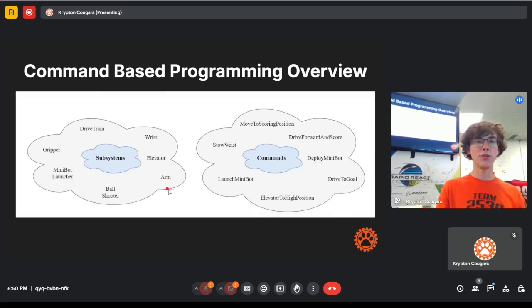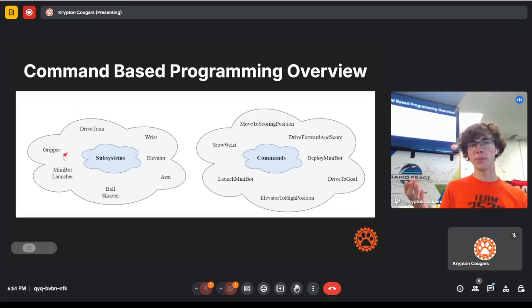Subsystems you can think of as a combination of motors, sensors, actuators, or possibly cameras that function together as a collective mechanism on your robot to do a specific thing. And usually they're going to be working together. So, for example, we have the drivetrain. That could be all the wheels on the bottom of your robot. For tank drive, that would be the motors powering them. If you had sensors on those wheels for odometry, those would also be part of the drivetrain.